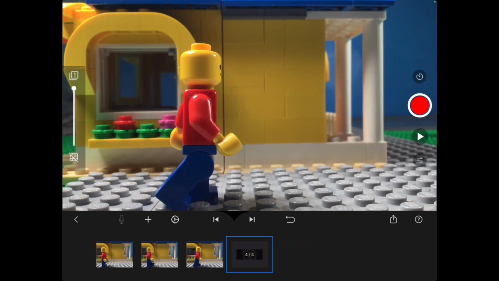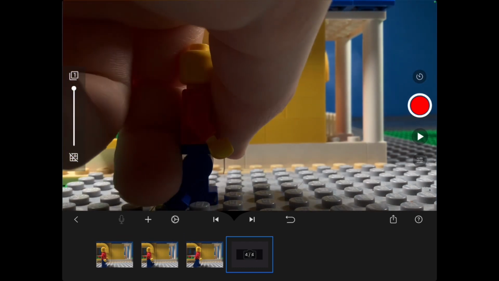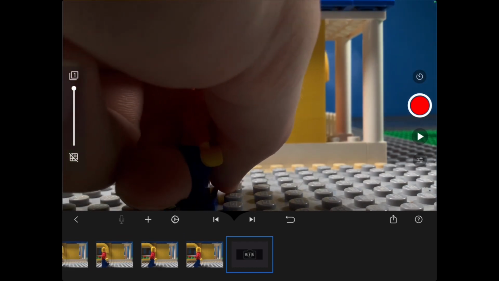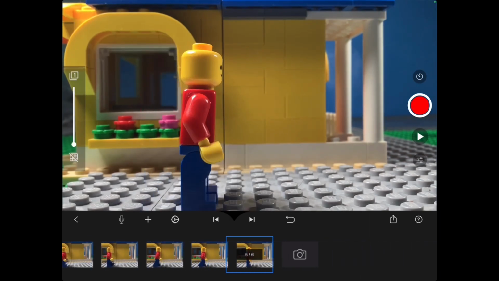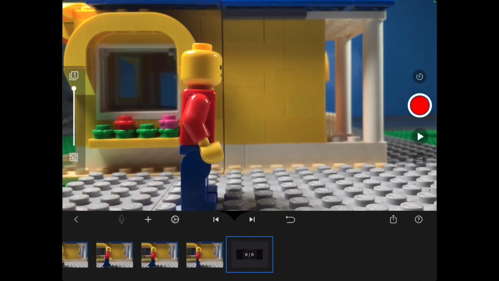Next, you're going to want to put their frontal leg onto the next stud and bring back their arms just a little bit, and then bring both their legs and arms back. Now just repeat this just with the opposite leg going forward, and eventually you'll get something that looks a bit like this.